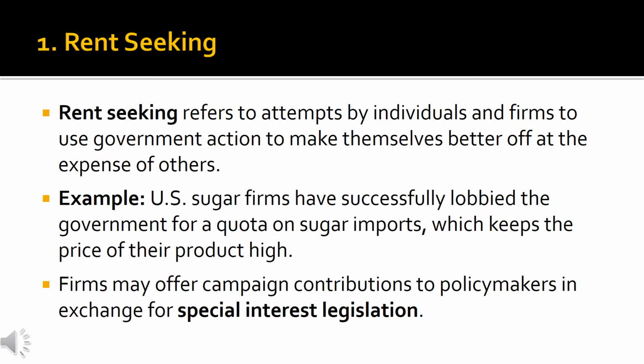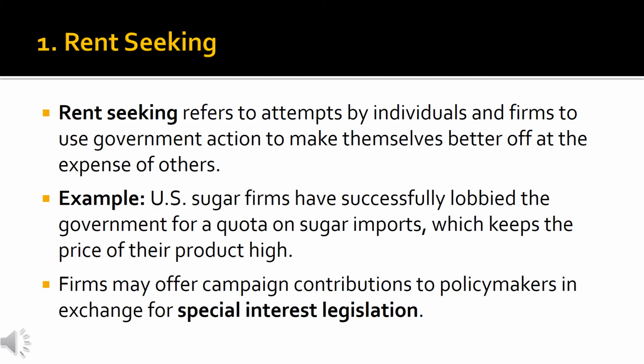When we talk about rent seeking, what we mean is attempts by individuals and by firms to use government action to make themselves better off at the expense of others. They may be seeking regulations that help them and harm their opponents and make it more difficult for competitors to enter the field and begin competing against them. It may be certain laws or regulations that make individuals living in a certain area better off. For instance, in a lot of large cities, people living in nice neighborhoods will get some sort of zoning law passed that makes it difficult to put in apartment buildings or smaller homes, to increase or keep high the value of their homes.